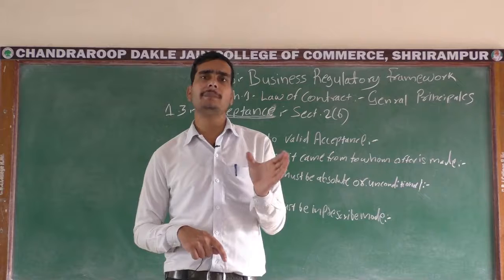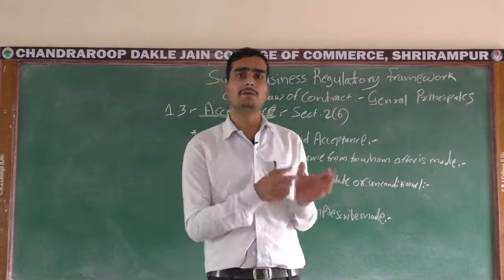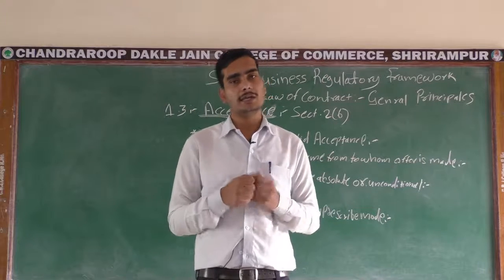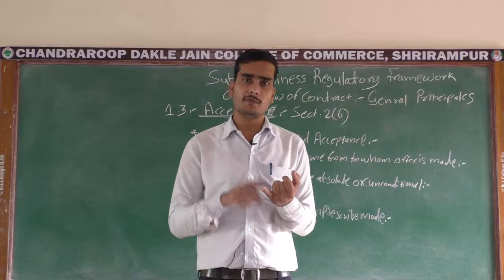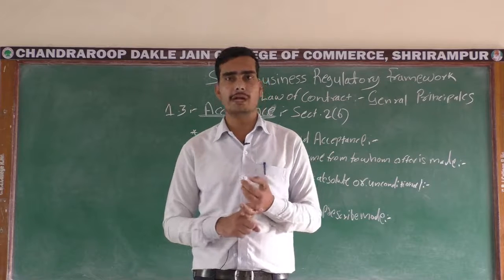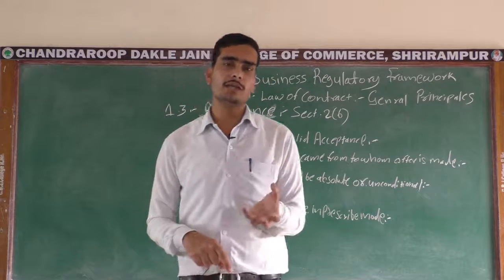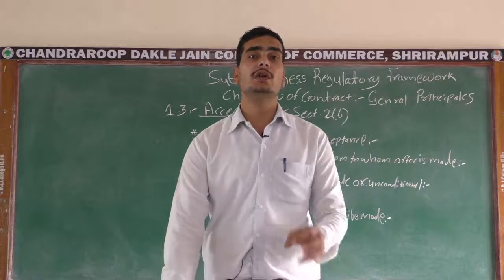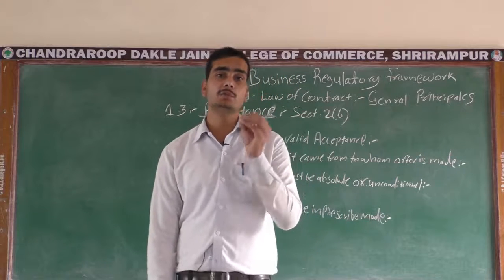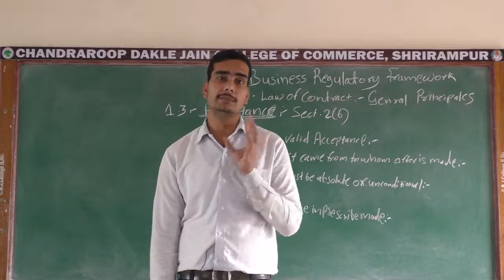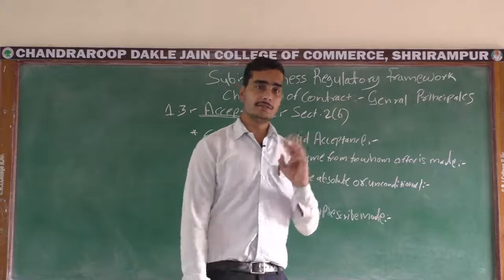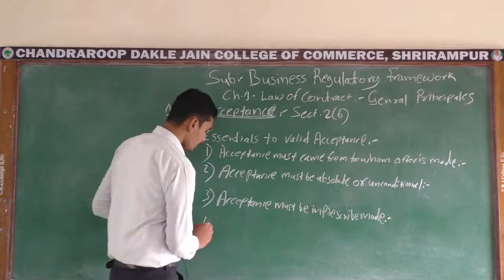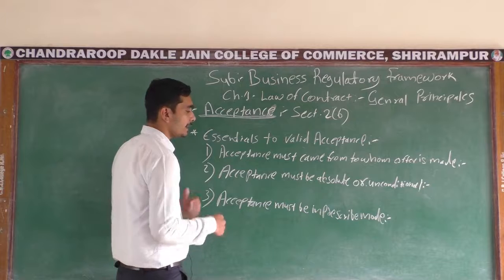So in every type of contract there is a certain prescribed mode for communicating your acceptance. It may be a formal contract, it may be an informal contract. So whenever you offer your acceptance to the person who is giving you an offer, you must show your acceptance in the prescribed mode. Then the fourth point is acceptance must be communicated.